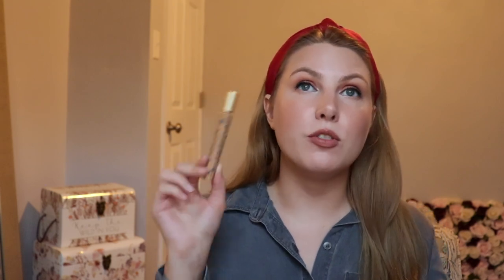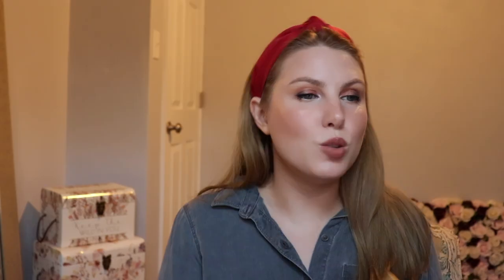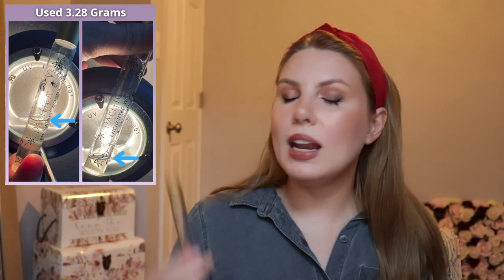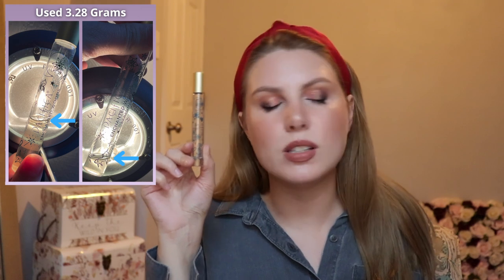The last product to update is the Pacifica Rollerball in Enchanted Woods — a really great scent for this time of year, though I wouldn't say it's my favorite. It's also incredibly strong, so I'm glad I only have the rollerball because going through an entire bottle would take forever. I only apply a little to the back of my neck and other pulse points away from my face. In my last update I was around the first letter A in 'Pacifica' on the bottle, and now I'm all the way at the very bottom. I went through 3.28 grams versus 3.03 grams last update, and I imagine it will be gone within a week's time.